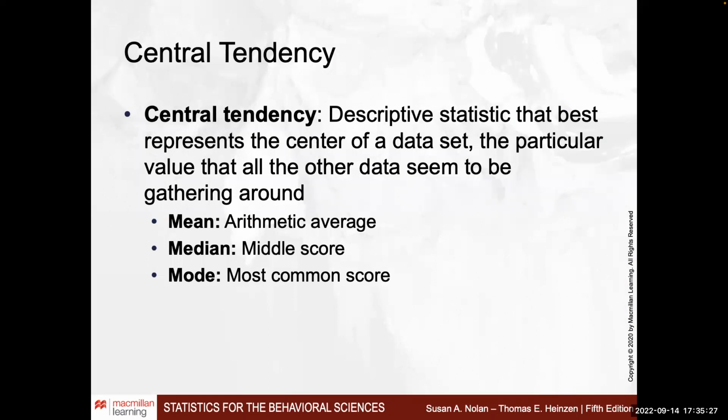So you have the arithmetic mean, as opposed to a geometric mean, but let's not go anywhere close to that. You have the median, which is the middle score, which splits the data in 50%. And then you have the mode, which is the most commonly occurring value, which should equal the mean and the median in a normal distribution.